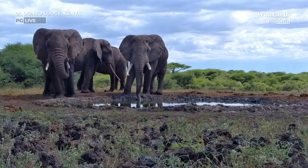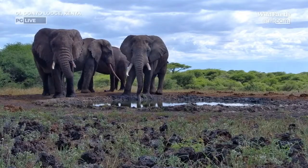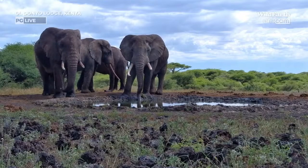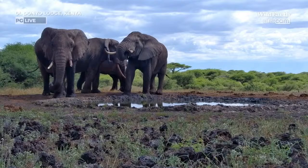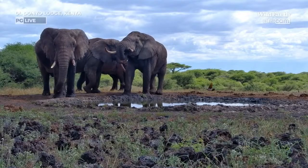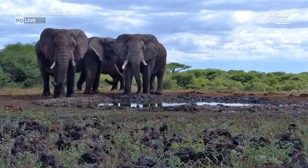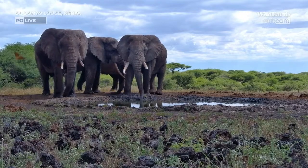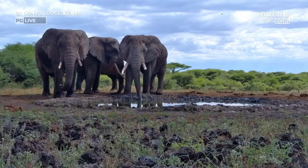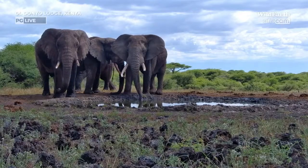So he just hooked his tusks underneath that, and he lifted up the side of the vehicle, at which time I just banged on the side of the Land Rover and shouted at him, to which he got a little bit of a surprise. He put the vehicle back down, and off he strolled. And ever since that little altercation that I had with him, every time I've seen him after that and he hears my voice, he ignores me.